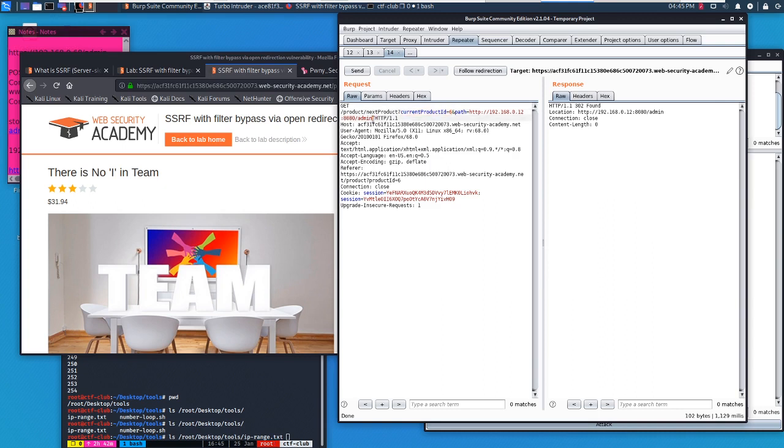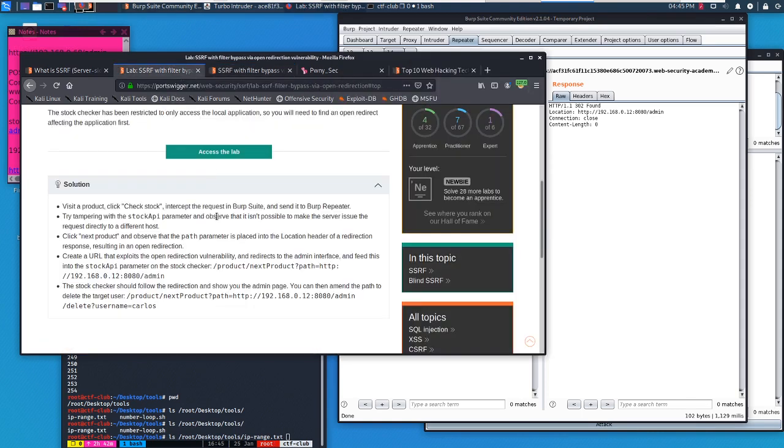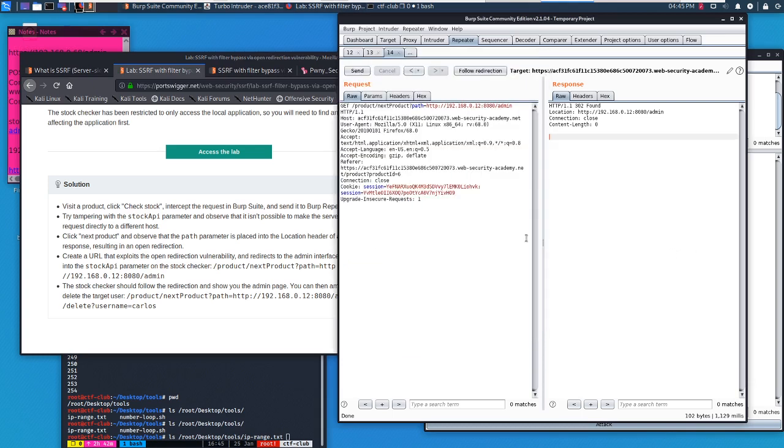I don't even think we need this. So whenever you go to the next page, it's going to call the URL or path. So when you're navigating through the website, be sure to pay attention to that. And it's going to the location admin.